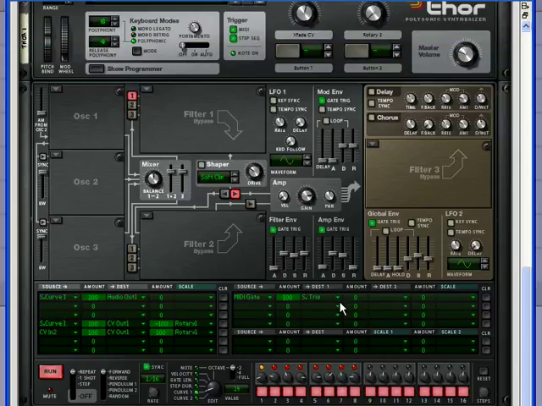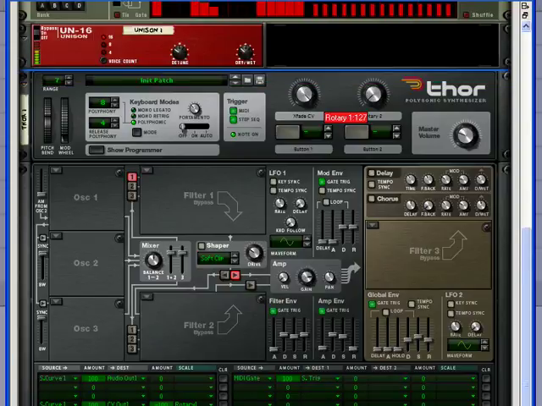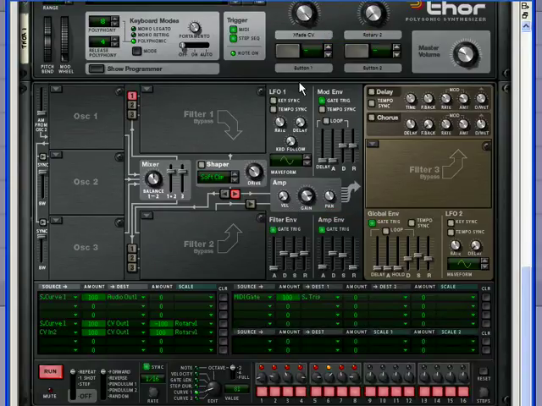Something like that. And once we've got that, of course, we can make use of other Thor step sequencer modifications like the pendulum mode.